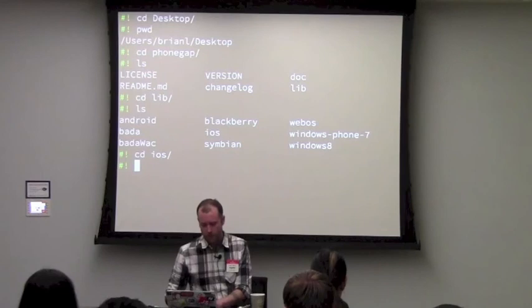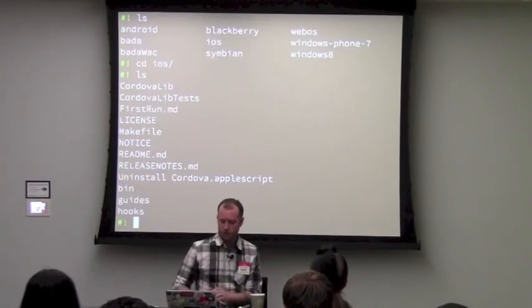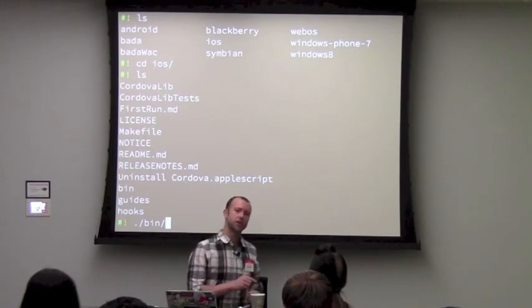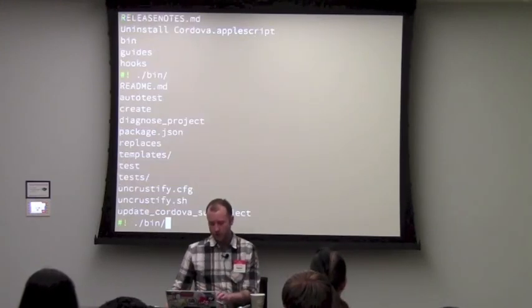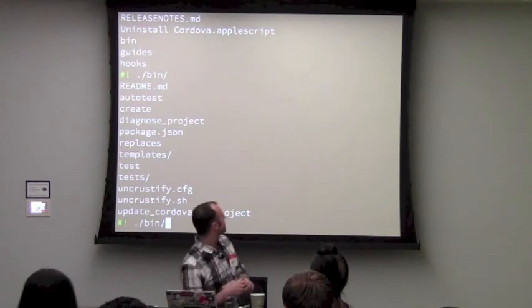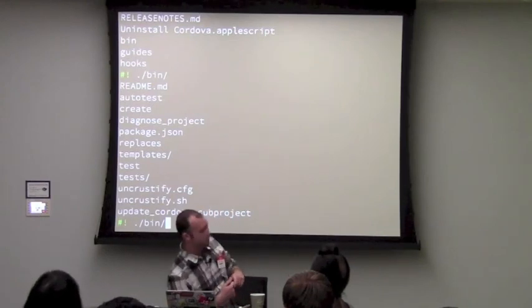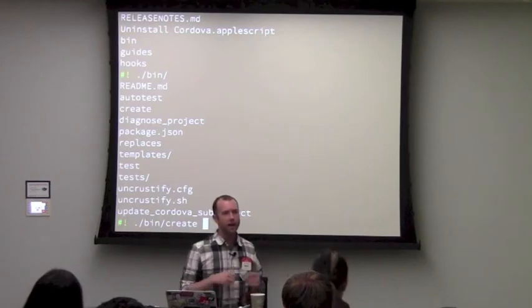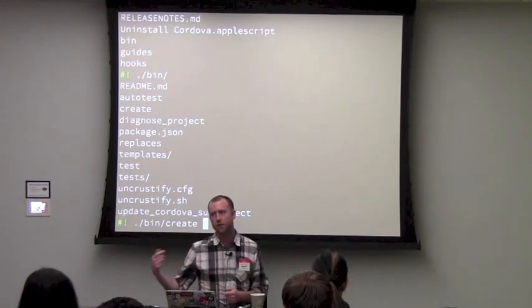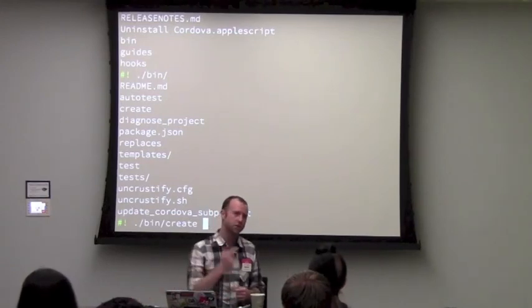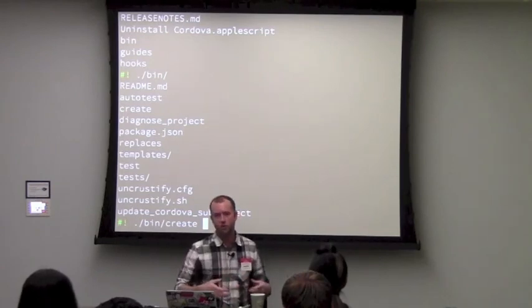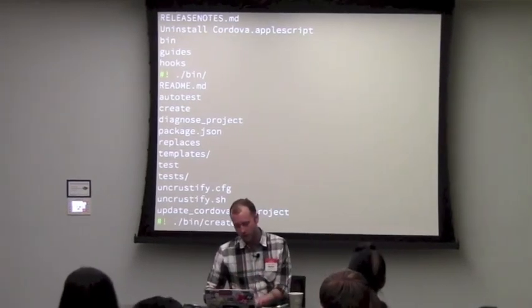If you jump into the iOS folder, you can take a look at it. There's a whole bunch of junk. None of it you will care about. But under the bin directory, there's a whole bunch of scripts. And if I look at those, you can see it does all this crazy stuff. The one I'm interested in is create. Last year we realized that we had all these scripts for doing all this stuff, but it was different on every platform. So you'd have a developer working on iOS, and then they'd switch context to Android, and they'd need to learn a whole bunch of new command line nomenclature. And so we unified that recently.